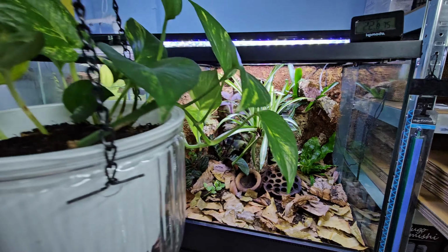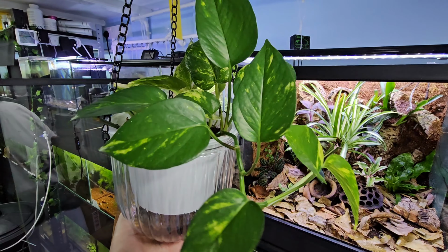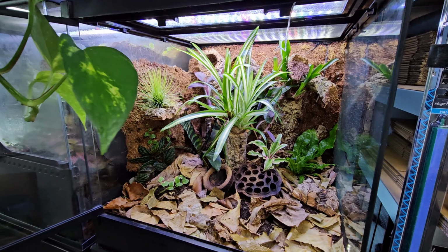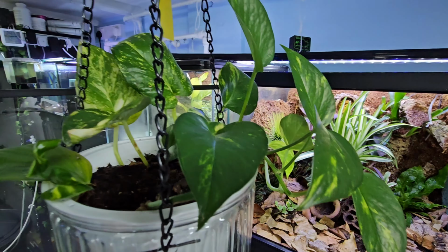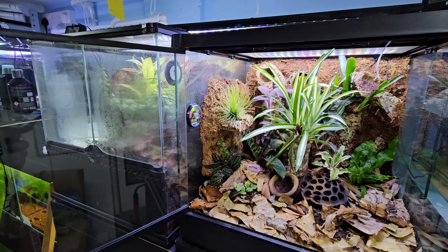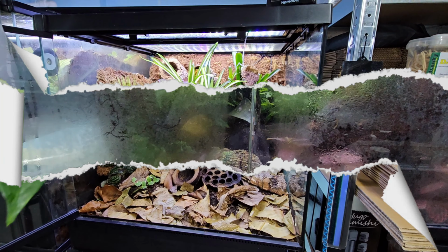I may at some point put in some pothos, but it just grows big, and I don't know if it's too big for that terrarium. It might be okay up the back corner as long as I keep on top of it, but it is a lovely plant, the variegated one as well, that my good friend Rob gave me. So we might as well, while we're talking about this, go and take a look at the other terrarium as well then.